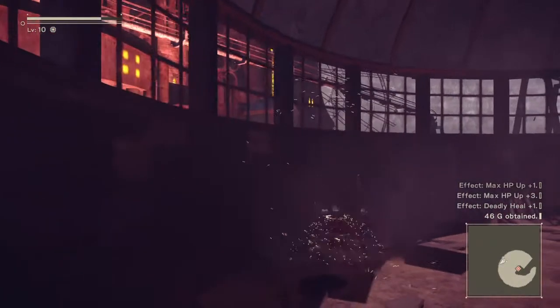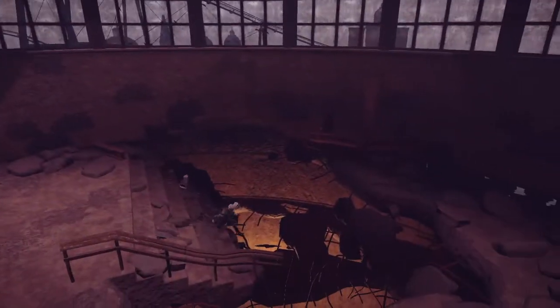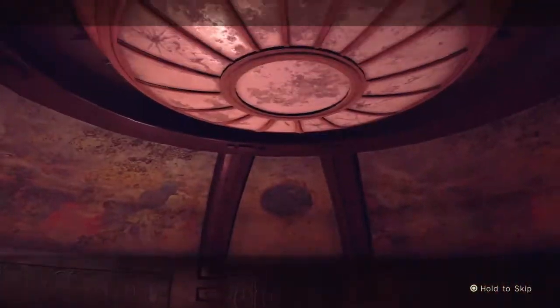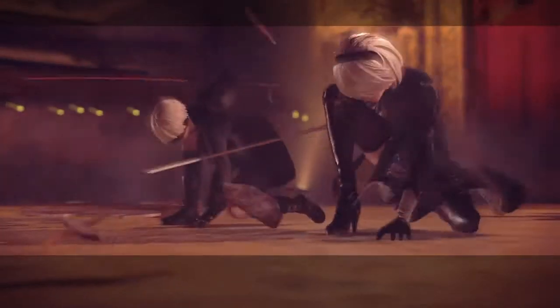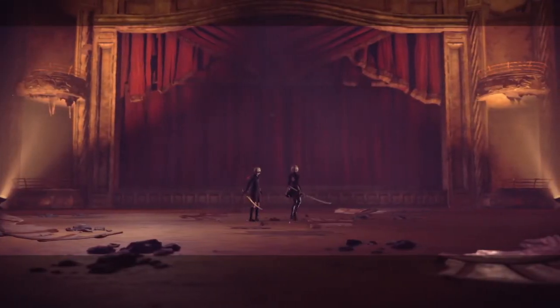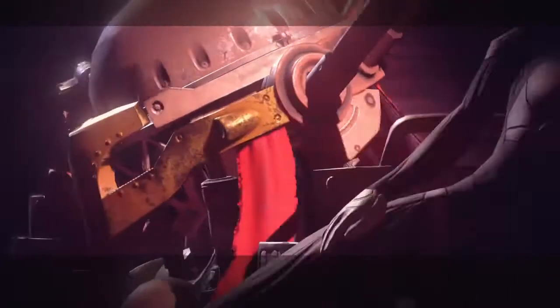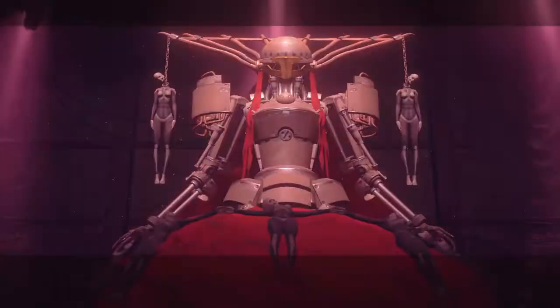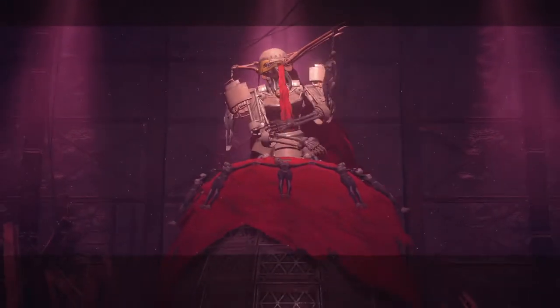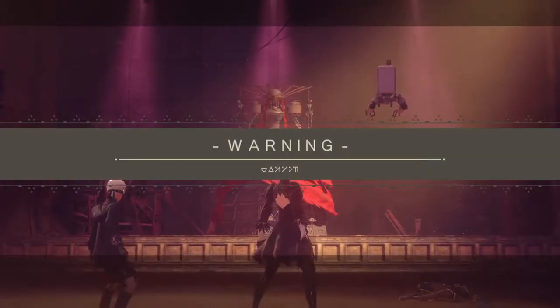Alright, let's pick up some more shit. Auto heal. Obtain. Okay. Alright. Enjoy this nice cutscene. So look at that horrible monstrosity. And it's got dead androids all over it, so... That's not weird. What the hell?